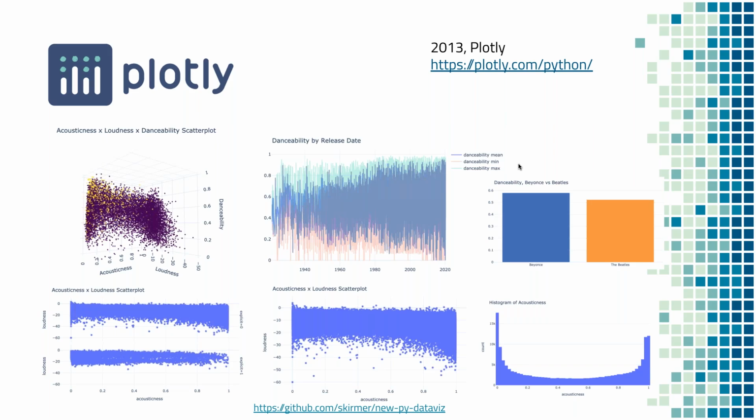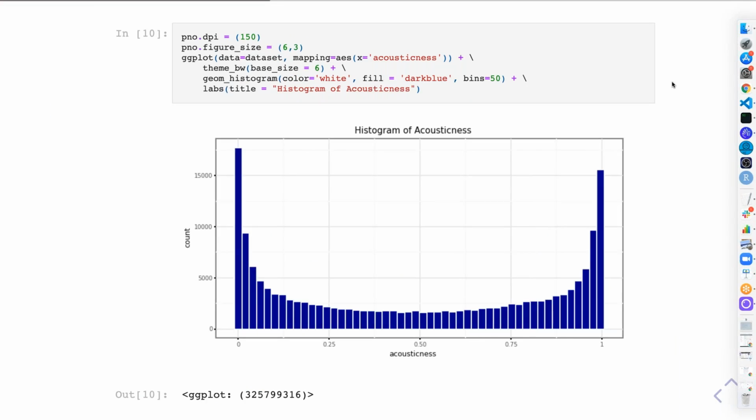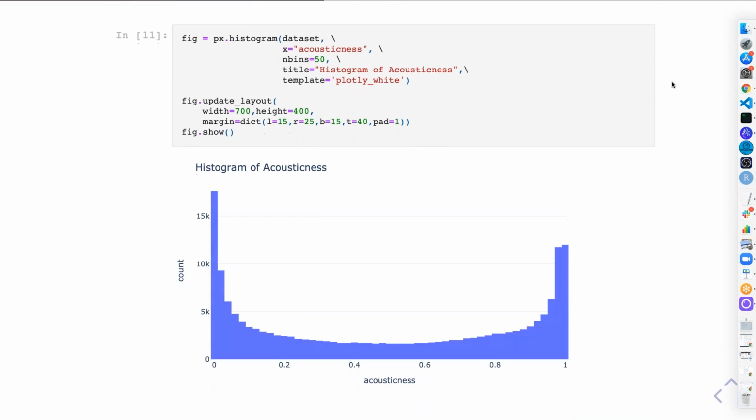And then graph objects is really what you need in order to get the interactivity, the 3D stuff, some of the really cool features. Why would you ever start with graph objects or with Plotly Express? I'm not sure. But let's look at some Plotly syntax and you can see for yourselves. So what I'm going to show you here is just Plotly Express for now. This is creating a histogram with Plotly Express. You get your data set, you map your X, you tell it how many bins you want, a few little aesthetic features, layouts, shape and size, and you're good.